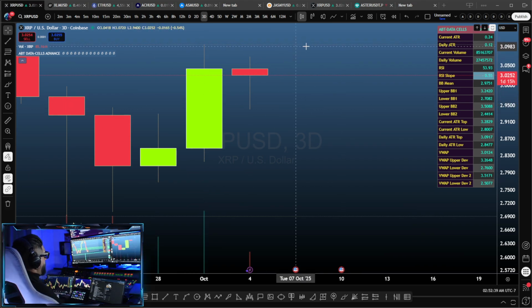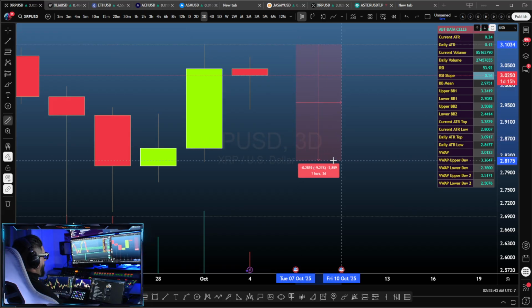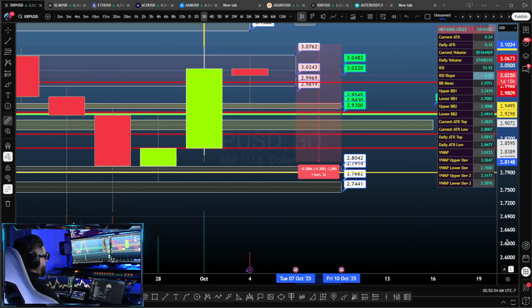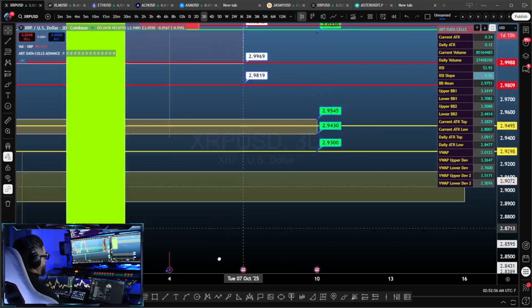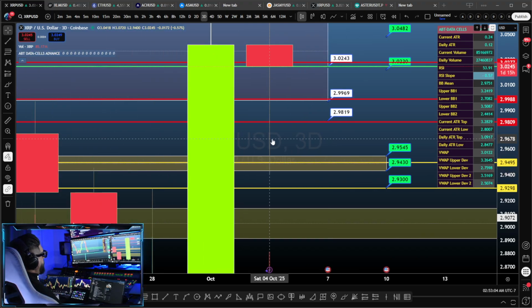Well, that target, if we just highlight it like this here, the 50% of that prior bar being the distance between this bar here in the bottom and then to the top, was highlighting an area of roughly around 295.63. Expanding our view and taking a look at our actual supports, well, 295.45, 290, what is this one here, 294.95 and 294.30 with a potential liquidity bottom of 293.